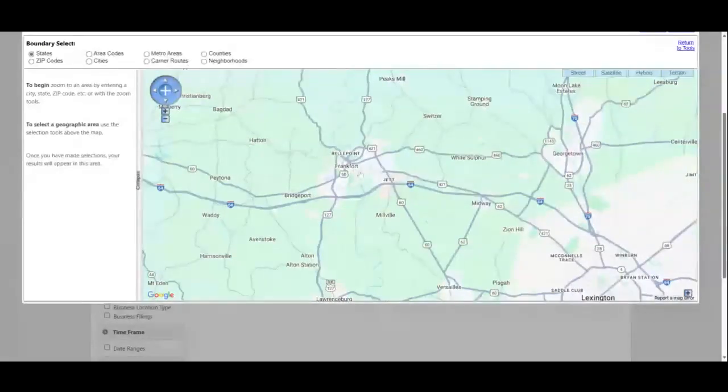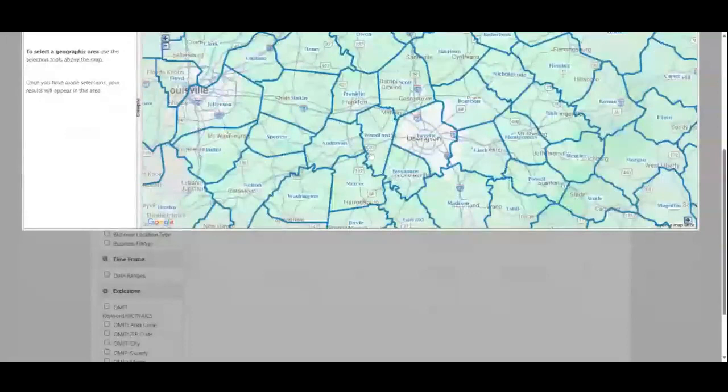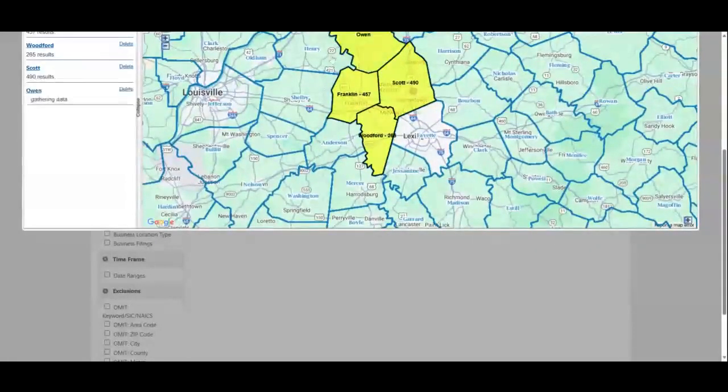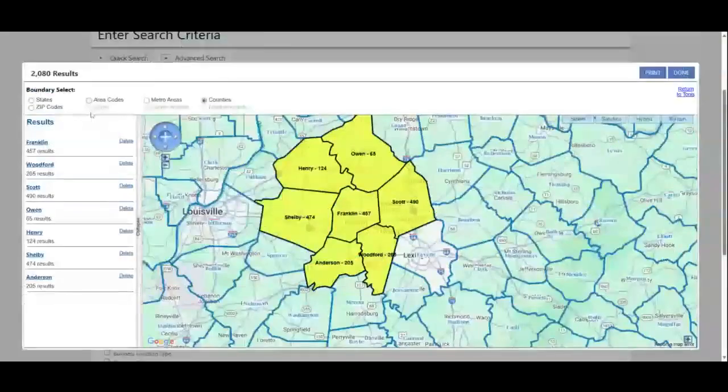There's also boundaries, and so you can look at state area codes, and you can look at where those boundaries are. And so you could pick all of Franklin and each of the surrounding counties, not Spencer. And so you could search that way.